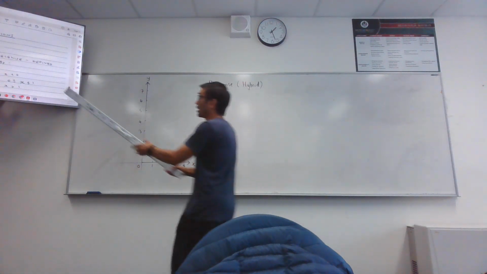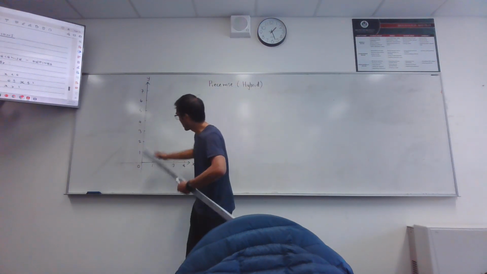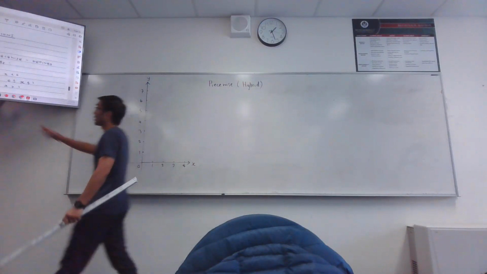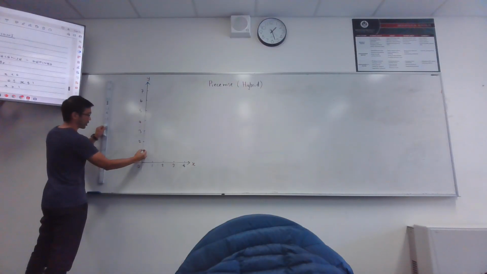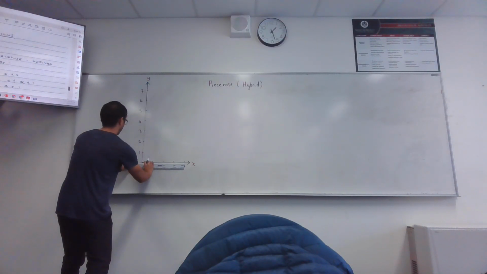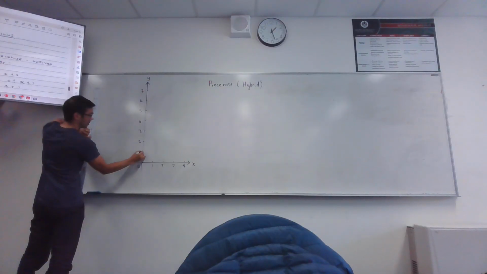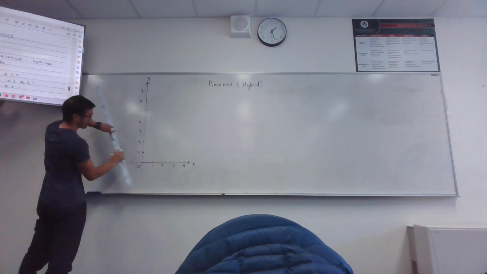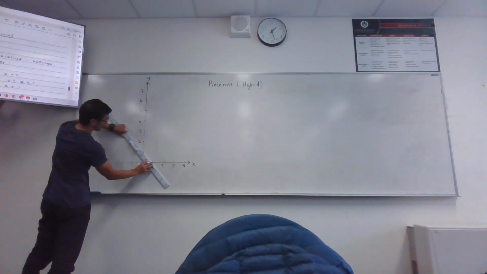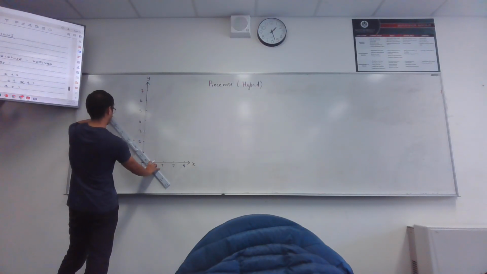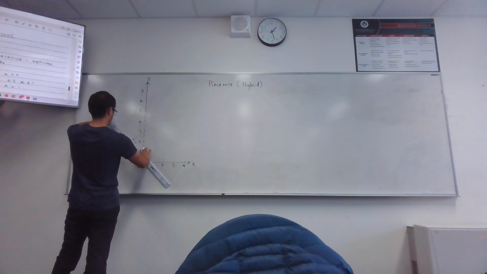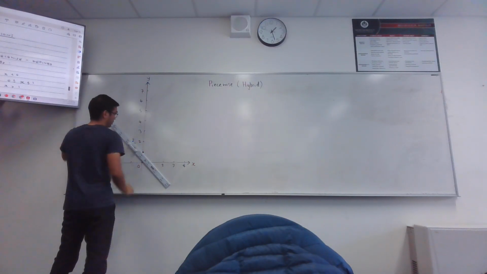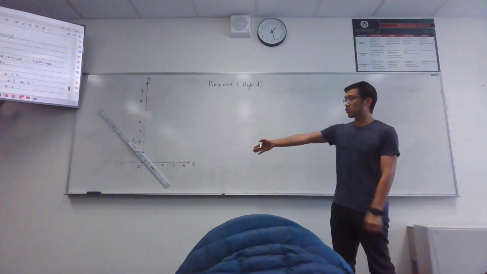For example, negative 2x plus 1. We know that it intercepts at 1 and it goes down by 2 and across by 1. Or it goes left by 1. That's another way to do it. And goes up by 2. So I know that y equals 2x plus 1 does this. I'll just try to get as accurate as possible. Just don't want to make a mistake. Right? That's y equals 2x plus 1.